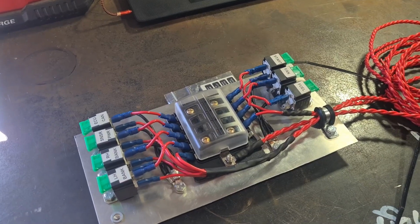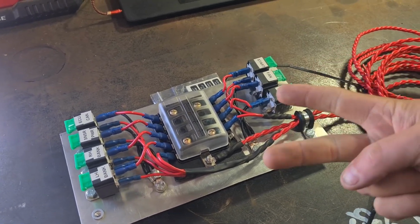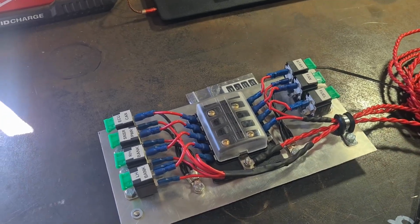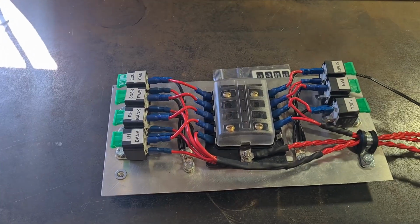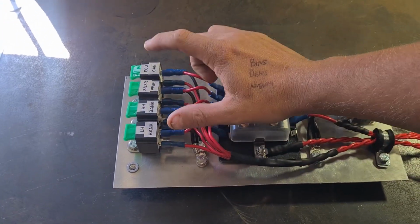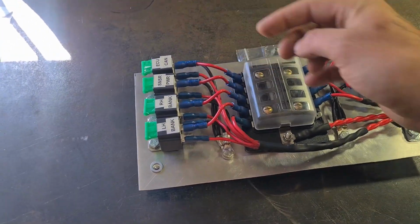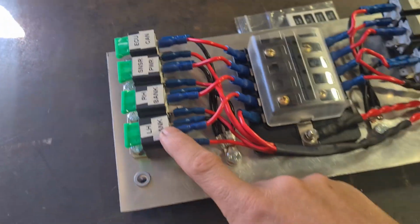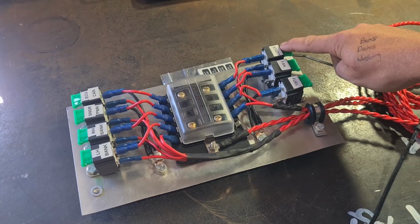So I need to do those 4 wires. There's 2 in from the ECU for the fan and fuel pump, then there's 2 out for the fan and fuel pump. Then I also need to run the 4 wires that come from the ECU to turn on the left hand right hand bank, the sensor power and the ECU. They go on the bottom terminal, which you can kind of see. There's those 4 to add, and then I need to run a power wire for the starter.